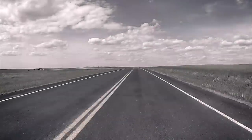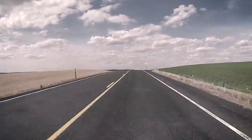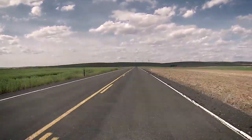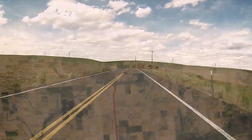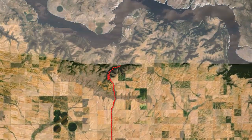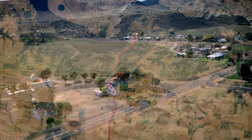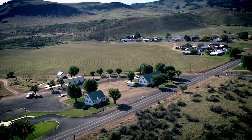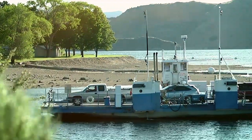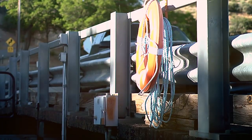At any time between 1948 and 2013, if you made the trip from the nearby town of Wilbur and followed the rural winding Highway 21 as it snakes through the local wheat fields and farmlands of northeastern Washington, all the way down to the bank of Lake Roosevelt on the Columbia River, you would find the Martha S., often referred to as the Keller Ferry, doing exactly what it did almost every day for 65 years. With no schedule to follow, the Martha S. picked up any passengers when they arrived and delivered them to the other side.